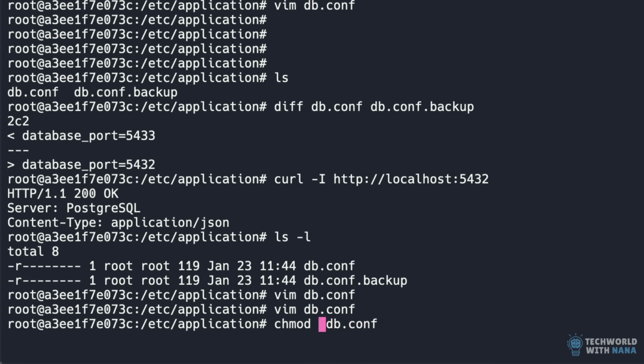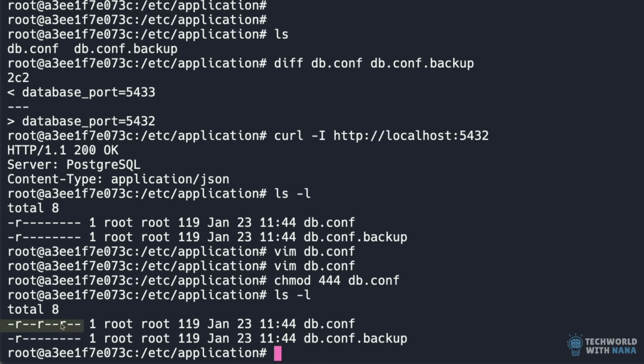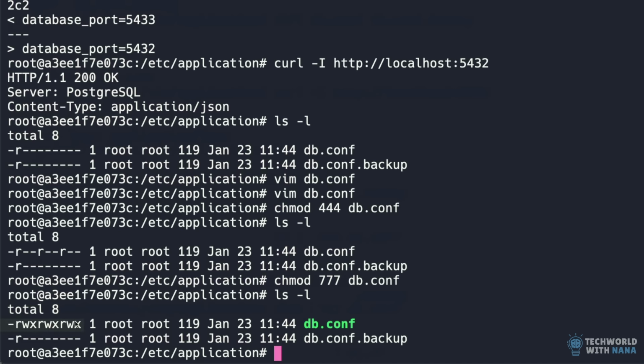So let's say we want read and write permission. And let's actually see that. And there you go. Every user has read permissions. Now, everyone has all the permission, including executing the file. This is actually relevant for executables, like bash scripts and so on.